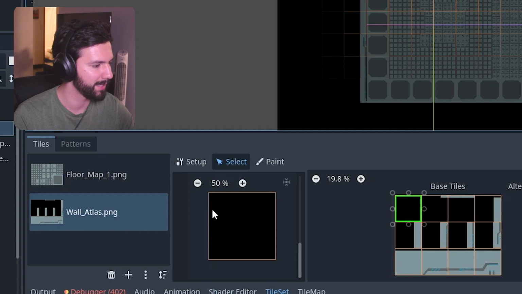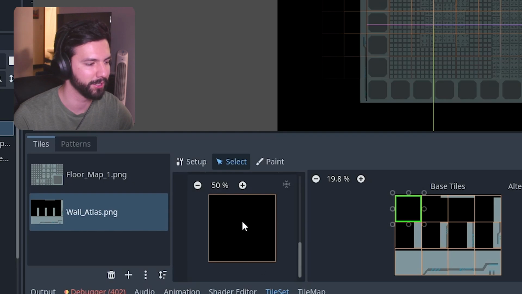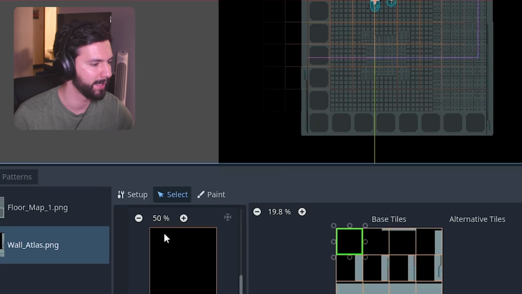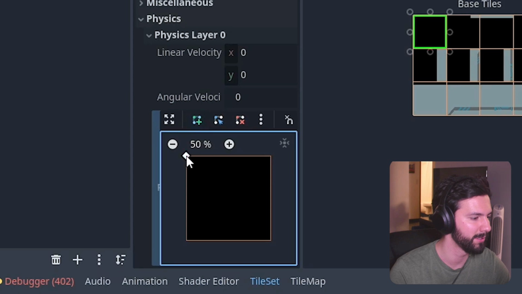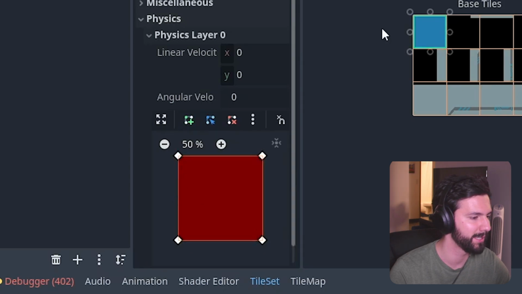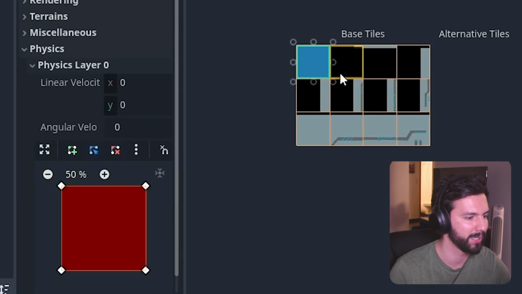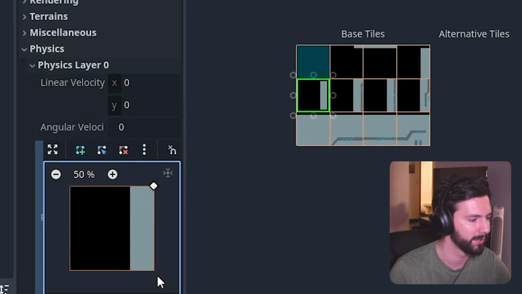Then what we're going to do is set up the area that we are going to collide with. Since this is a full collision type tile, you would never want to be over here. We're going to make it collide 100% of the space, and you do that by, I should make it big. So what you want to do is click the add polygon tool, and then decide where the collision will actually take place. Since this is an entirely black square, we're going to have the entire square be full collision. For something like a wall, in this case actually we're going to do full collision as well because this is just supposed to be the vertical part of the wall. So we will fill this in entirely.